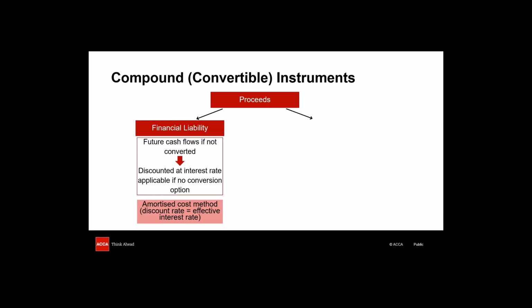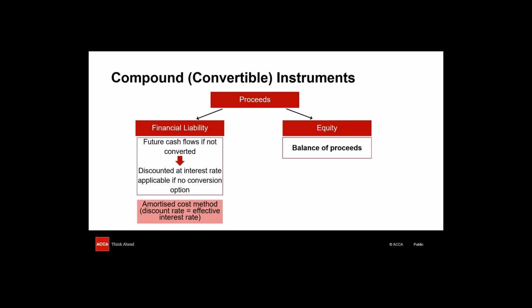So effective rate, nominal rate, the same kind of working is done that we did for the amortized cost. Now, the next part is the equity. Equity, as you know, once recognized is never remeasured. So we recognize the equity only once, that is at the date of the issuance of the convertible loan notes or the convertible instruments. The value of equity is calculated as the total proceeds minus the present value of the financial liability that we have calculated at the date of issuance.